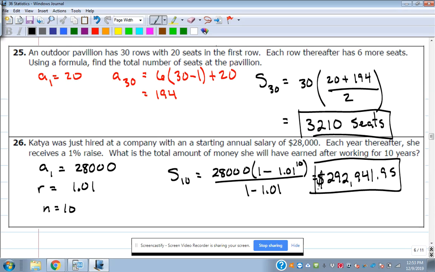This person is either a teacher or a social worker. Usually don't. That's the total amount of money she made, gross pay in 10 years. Yeah, that's not good. In 10 years, that's not good. But it is what it is. 28,000 is a lot more than a lot of people make around here, believe it or not. So, all right.